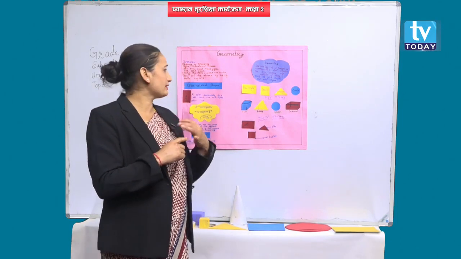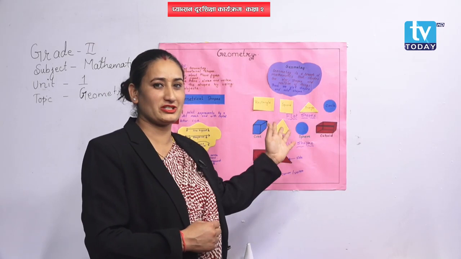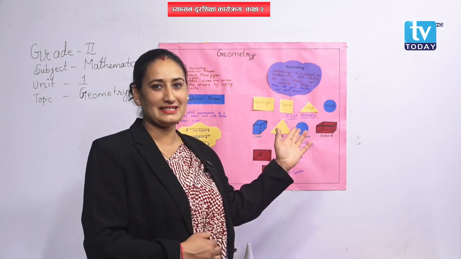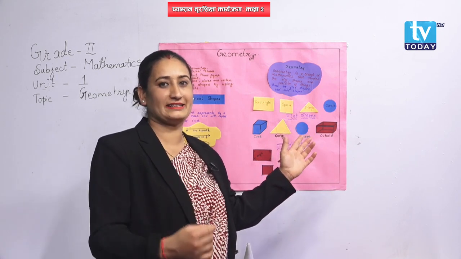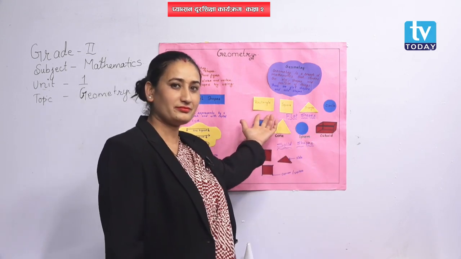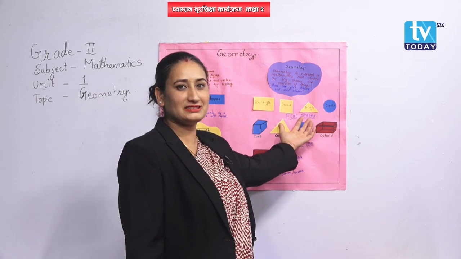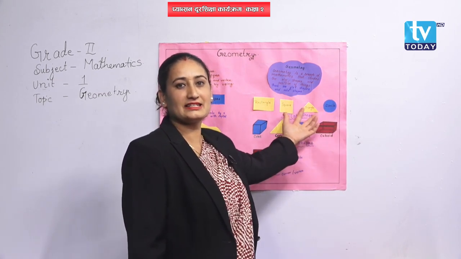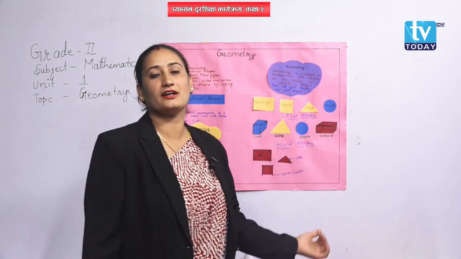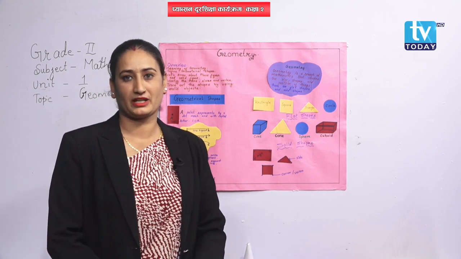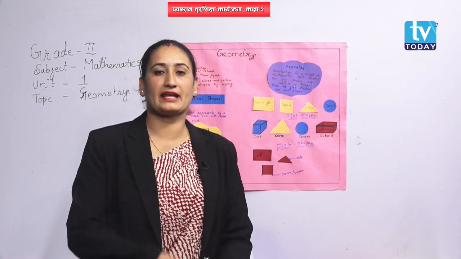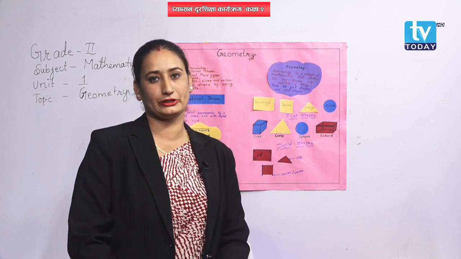But here, see, I have drawn some pictures for you. You can make them at home by yourself. You can cut it and paste it. You can make a rectangle this way. Rectangle, square, triangle and circle. These are called flat shapes. We call them flat shapes. You can see this example all around you.